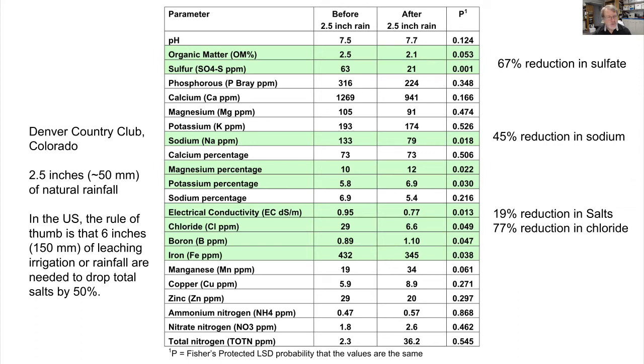Those are those issues. And now if you're looking at percentages, sodium percentage didn't even change in here. But our concern, if you want to prevent diseases such as rapid blight on Poa annua, is to have your sodium below 110 parts per million. So that's where we trigger leaching with irrigation, or hopefully some rainfall. But we have not found that application of gypsum or lime helps in leaching.